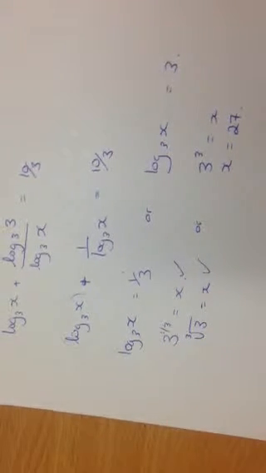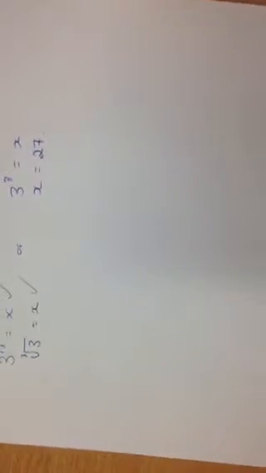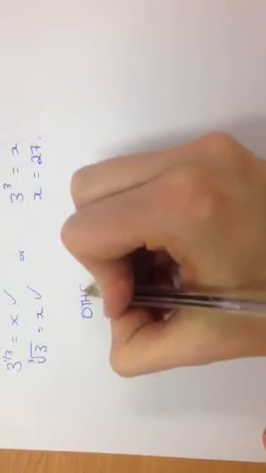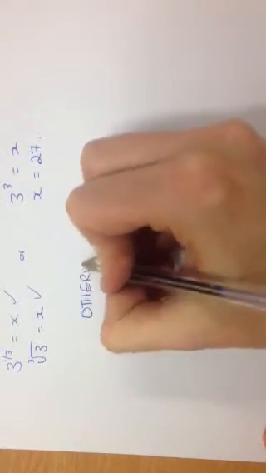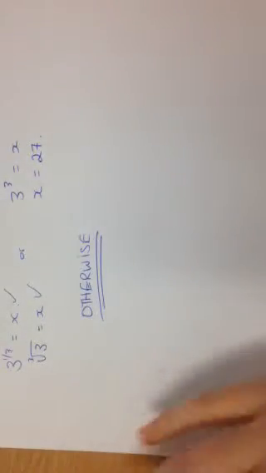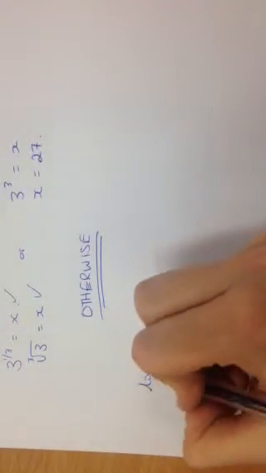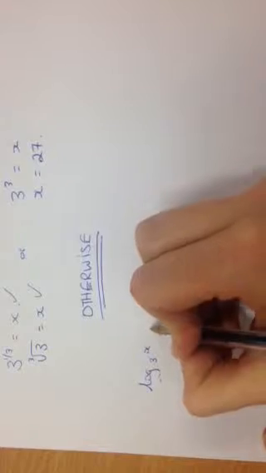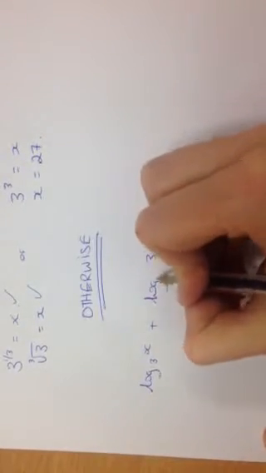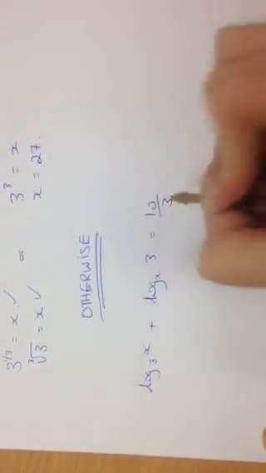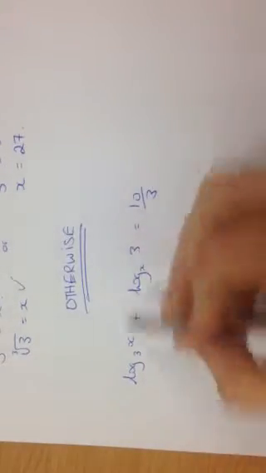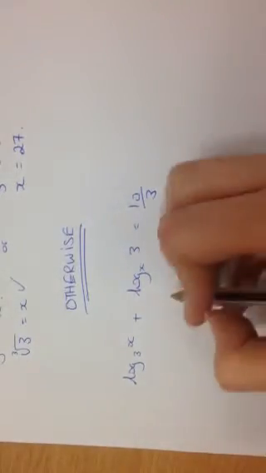Now, if this question came up without any help, like it did there, well, I could use another method. So hence, I use this method. Otherwise, I'm just going to pretend I never had any help in the question, and I'm going to solve this from the start. So this is just another way to do this. And I'm again going to go with the fact that this needs to change base, or this one needs to change base, it doesn't matter.